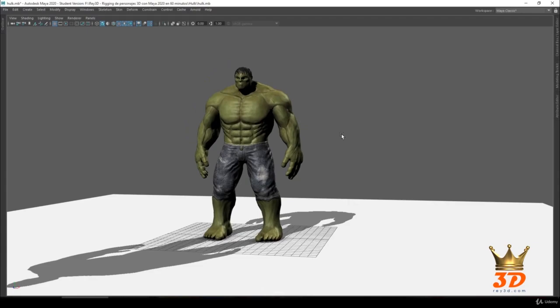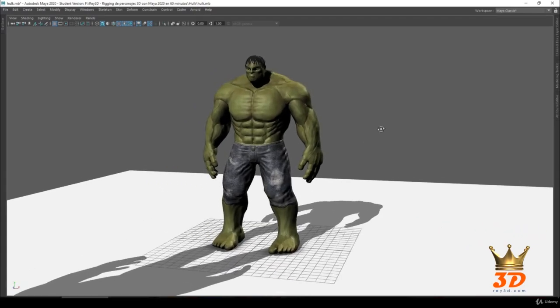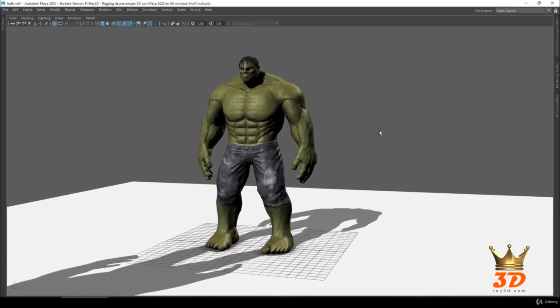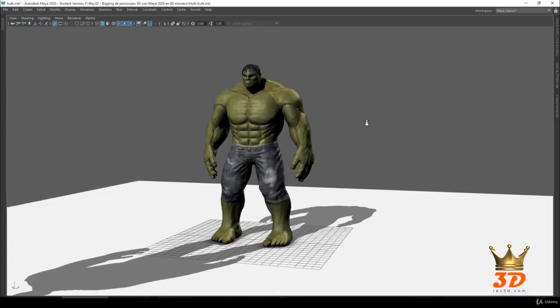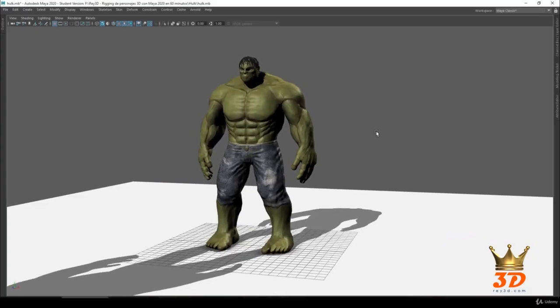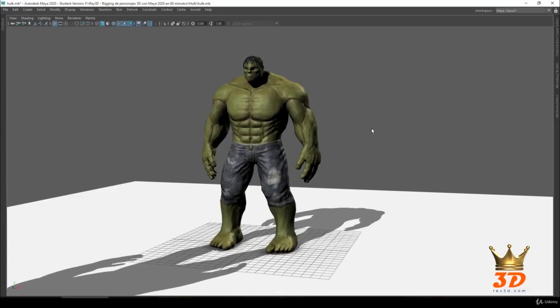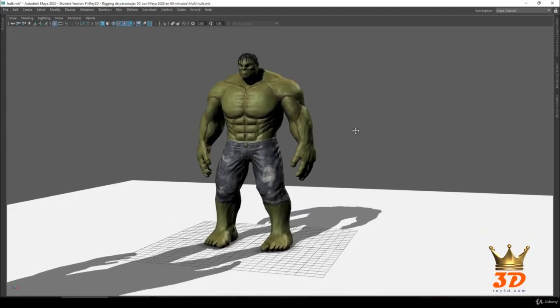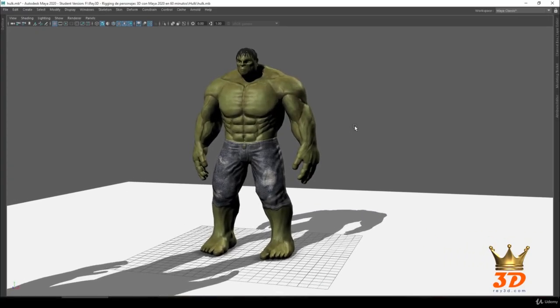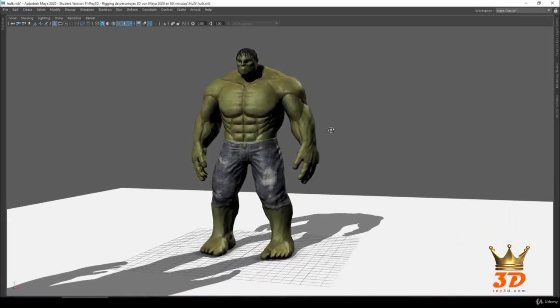We know that the process of rigging is a little complicated and it requires time and work. We are going to do a complete rig similar to the one in our course Rigging for Characters in Maya that you can find on our website ray3d.com, but in this case it'll be made automatically and with some improvements.